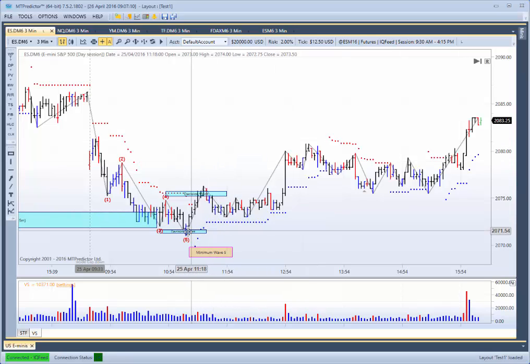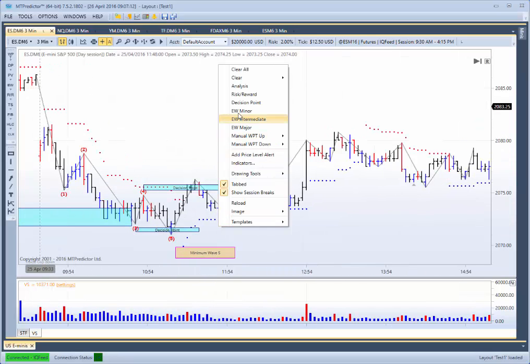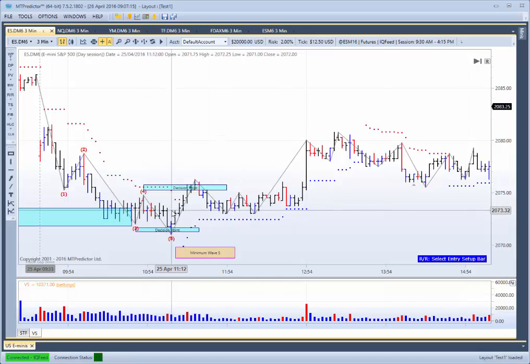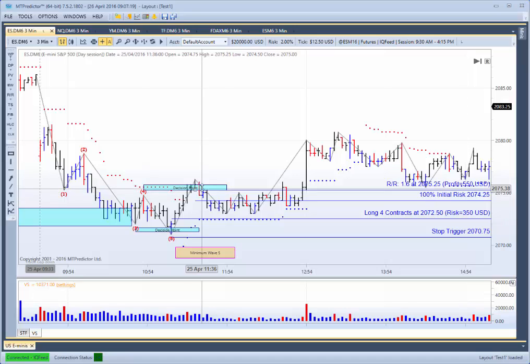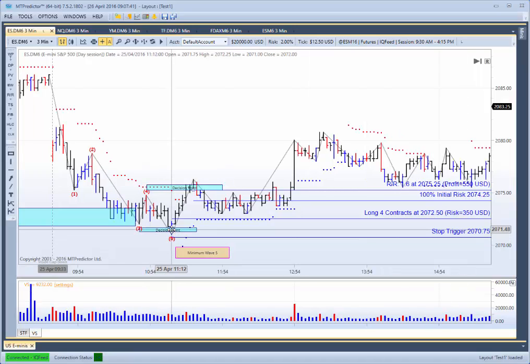But that was a very small risk to reward, because the next point is we place our risk reward around our trades to make sure that when we want to come into a trade, the risk reward is greater than 2 to 1. And can you see here that this was only 1.6 to 1. So even though the market came in to our support zone perfectly, gave us a VS setup which indicated professionals were entering the market, there was not enough potential profit compared to risk to take a trade off the low. That would have been nice because that would have been the very bar of the low of the day.